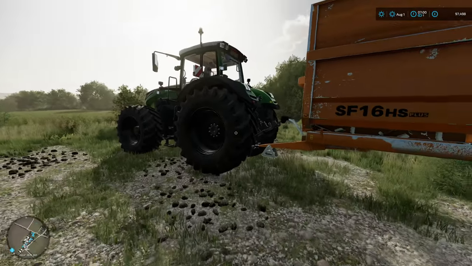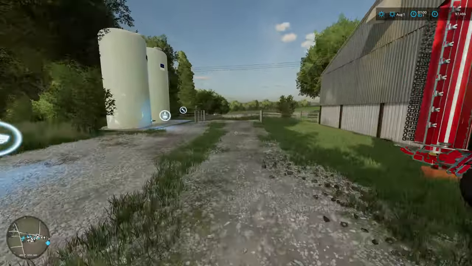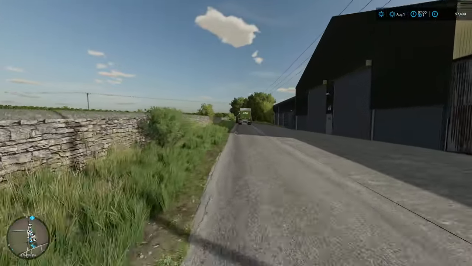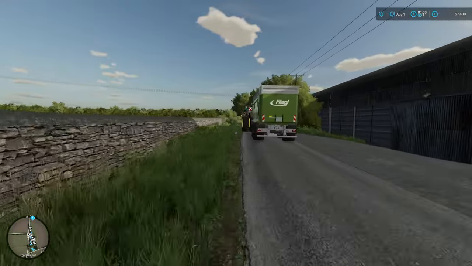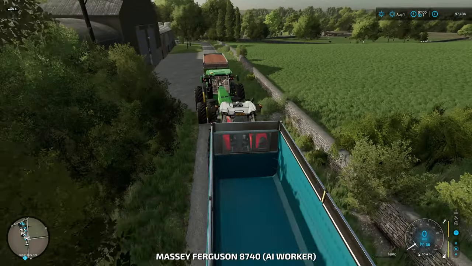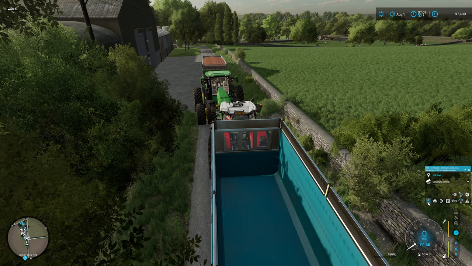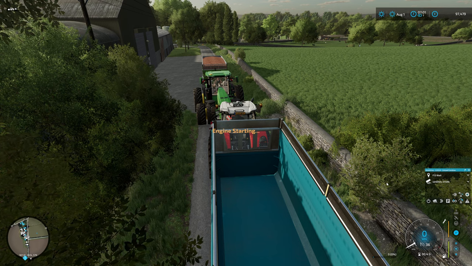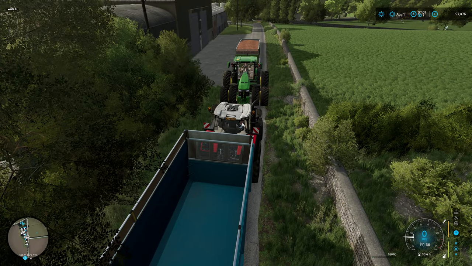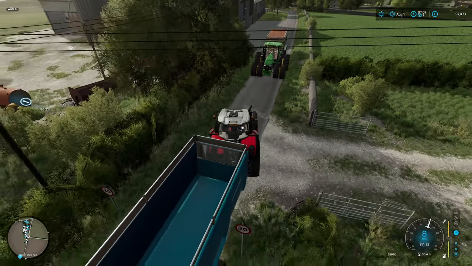Back at the yard, and took the liberty while we were down there just to repair everything, because why not? Bit of OCD with the repair bar. And I have just noticed we have a bit of a traffic jam. So what we need to do is we will get into the Massey, and we can then bring up the auto drive menu and turn that off, and we can move this one out the way, because I think we are just going to have to reverse it, and we need them to stop there.